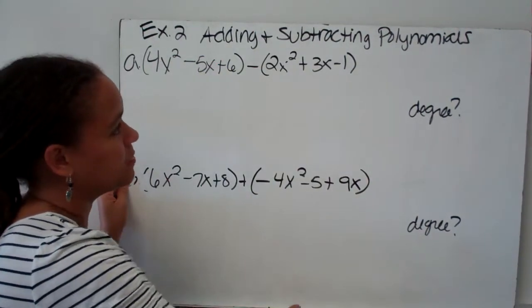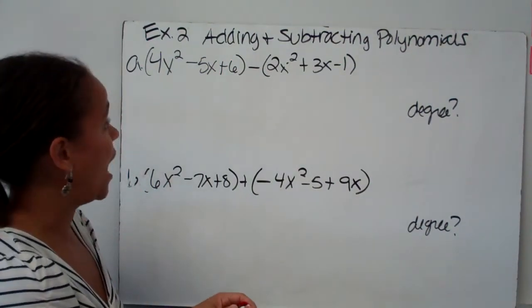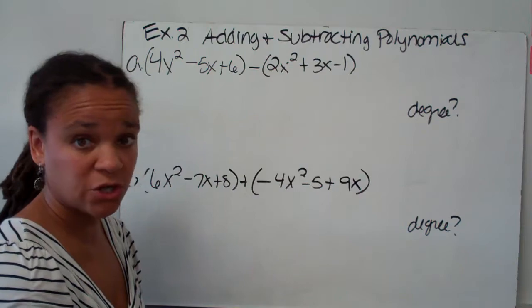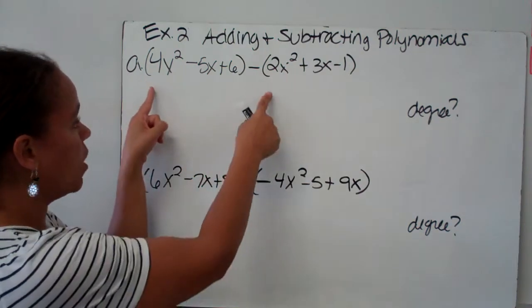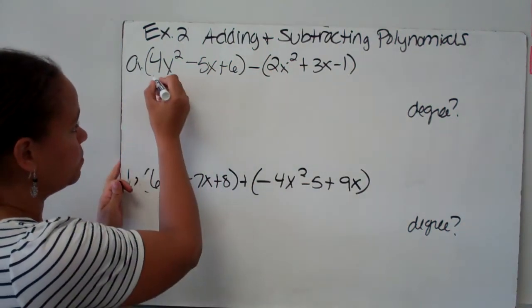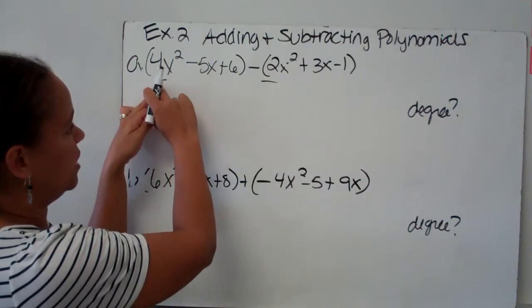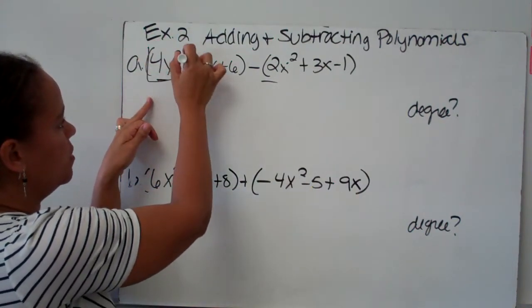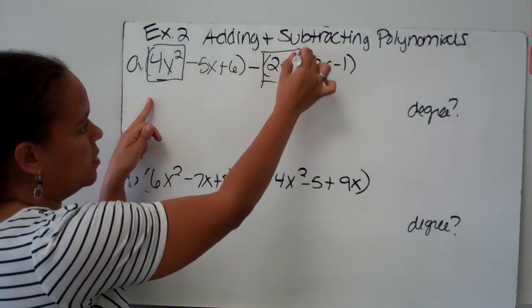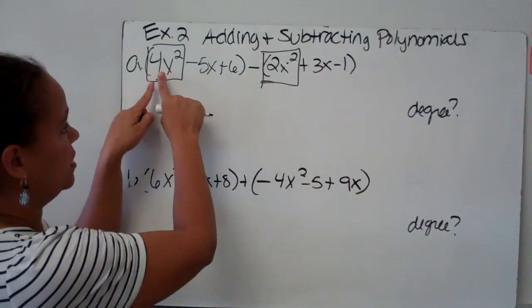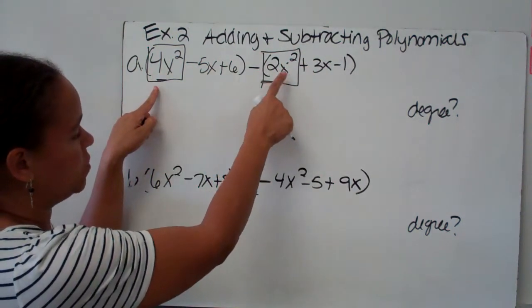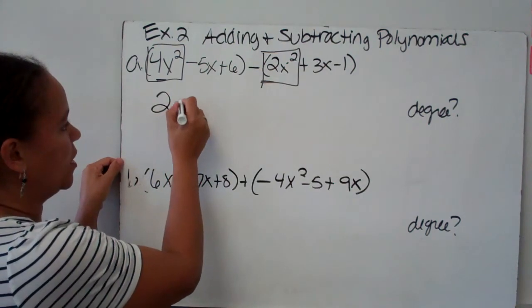All right, adding and subtracting polynomials. We're going to add them, and we just add the like terms. I'll show you 2 separate ways. One way is you could just write them like this. You could think 4x squared. Here's my x squared. Here's my x squared. And then you could say 4x minus 2x squared. Then we'd have 2x squared.